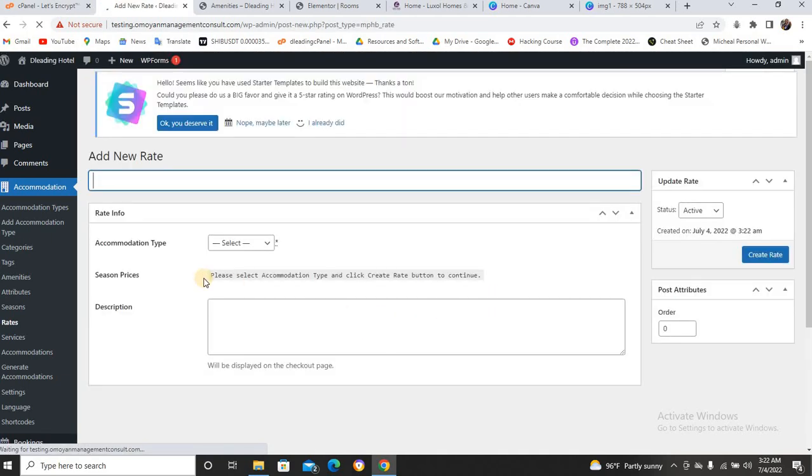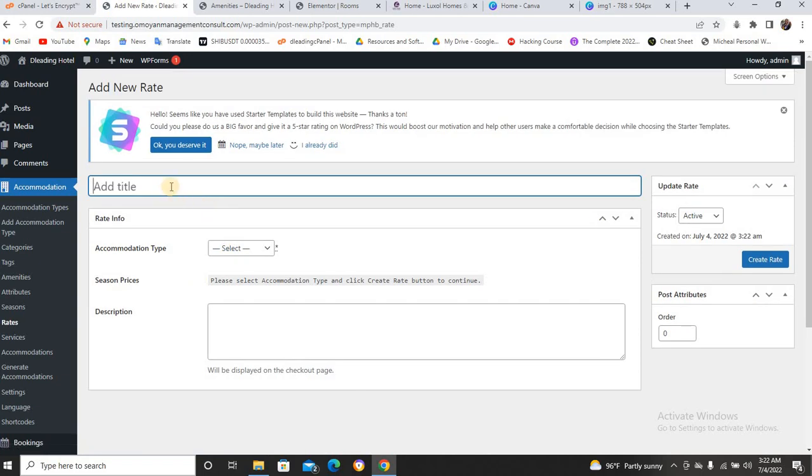So when you click on add another one, this time around, you can just write another thing. But in most cases you can name it based on the name of the room you want to do. You can just name it price, or name it based on the name of the room. In most cases I name them based on the name of the room, like deluxe room rate price. So let's just say price 1. We have price 1. Now once you click on the accommodation type, just click on create rate. Once you click on create rate, it's going to take you to where you can now set the rate.